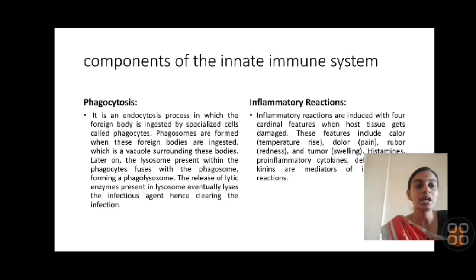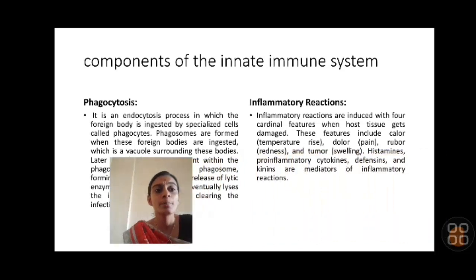The fourth component is the inflammatory response. Inflammatory responses are induced by four features of the host tissues when they get damaged, and these tissue features include a rise in temperature, dolor, that is pain, and redness, and thus lead to the swelling or tumor. Histamines, pro-inflammatory cytokines, defensins, etc. are the mediators of the inflammatory responses.